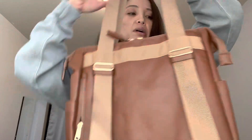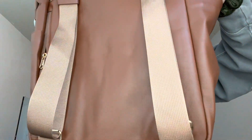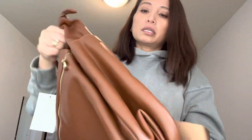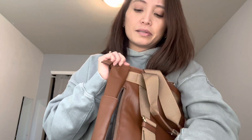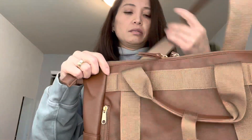It also has side pockets — they look normal size for water bottles. And there's what looks like a little compartment here, but the zipper pocket on the side actually goes into the main pocket on the inside. So if you needed to grab something, you don't have to go through the top — you'd go through the side. I would have liked that to just be a separate pocket, so that's a bit weird.